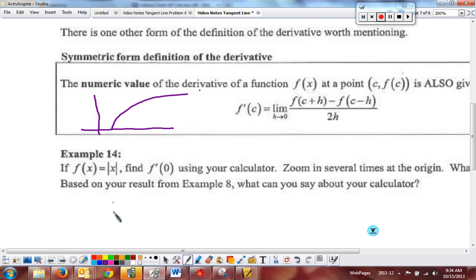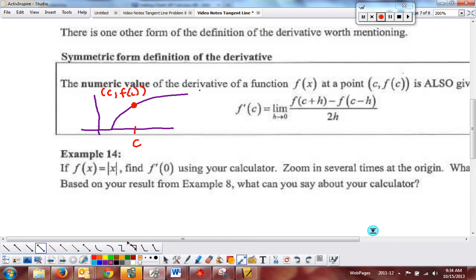Now, we're interested in finding the slope of the tangent line at a point, and we'll give the point a name. We're going to be specific. We're going to be at x equal to c. What are the coordinates of this point at which I want to find the slope of the tangent line? c, f of c. Okay. So I'm going to draw my tangent line in red. So I have this nice tangent line at x equal to c, and I want to find its slope.